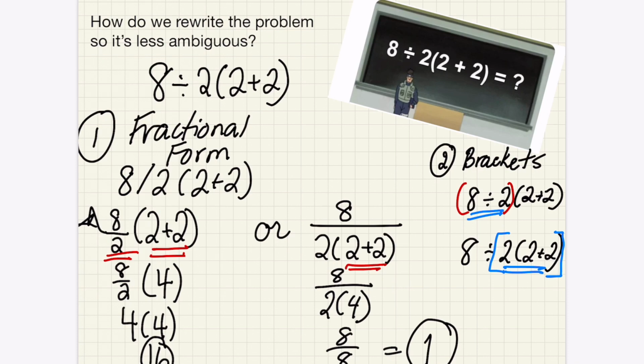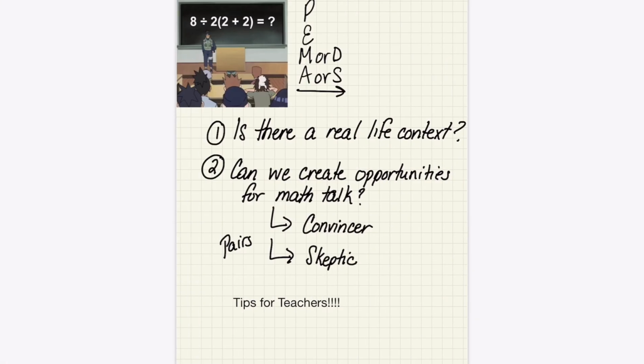And let's be honest, this is intentionally ambiguous. The whole purpose it was written this way was to create this discussion and this back and forth, because there are multiple ways that we can talk about this problem. So it's very intentional. So, okay, let's say for some of us teachers, we're looking at this problem and our kids are coming in and asking, how do we do this? Because especially if you teach 5th and 6th grade and 7th, order of operations is so important. By 8th grade, they can use calculators, and it's still important in the way we're going into the calculator, but it's more emphasized in that 5th through 7th grade.